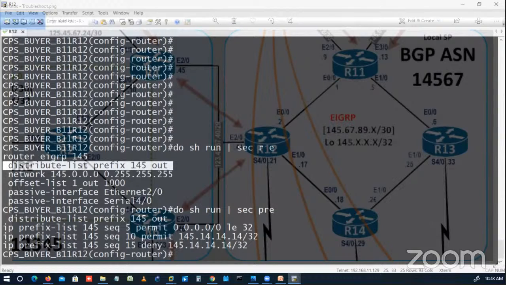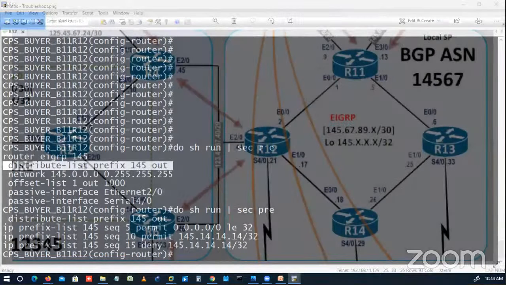Now just tell me, do we need any modification here in this prefix list, or is everything fine up to this point? Any changes we need here?